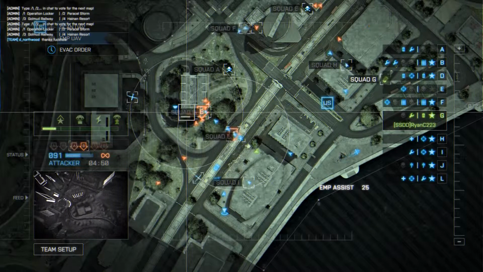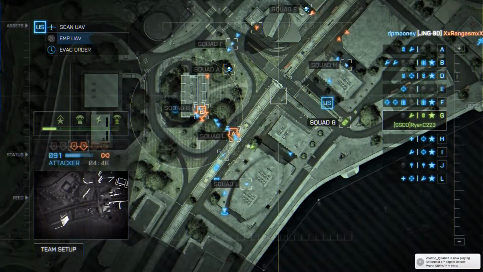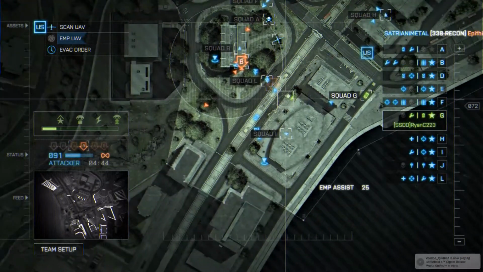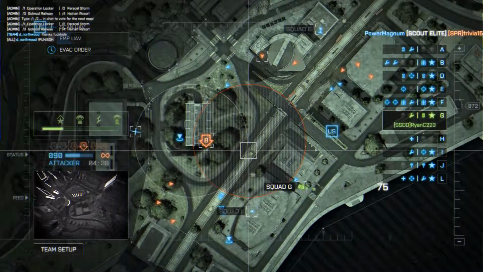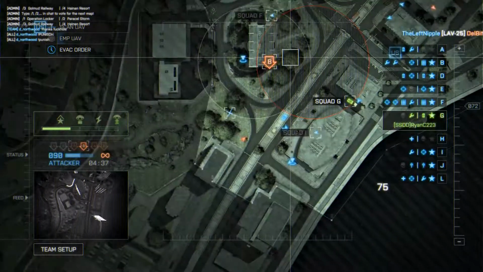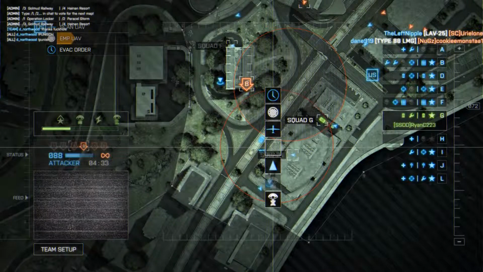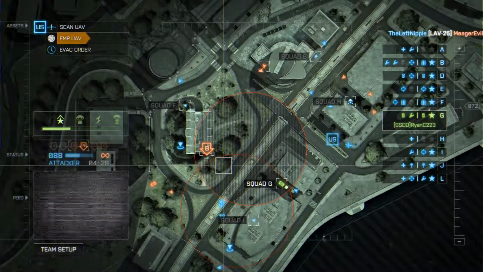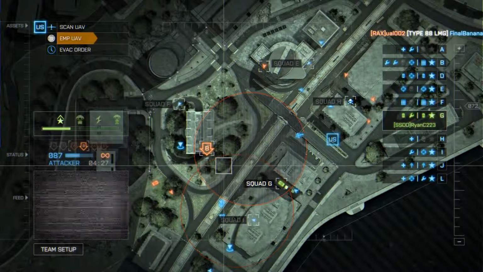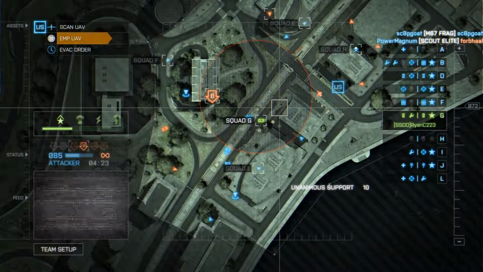I'm trying to focus on that. Usually for the EMPs, what I'll do is wait for the enemy commander to make a UAV move, and then I'll go ahead and EMP it. I can only do so much when it's regenerating, but that way he can never see where our team is, or at least can see them as little as possible, which would be ideal.